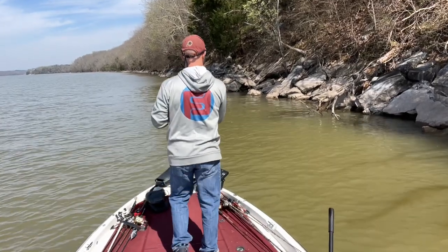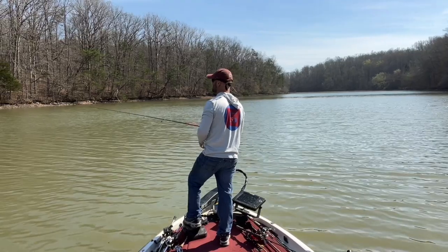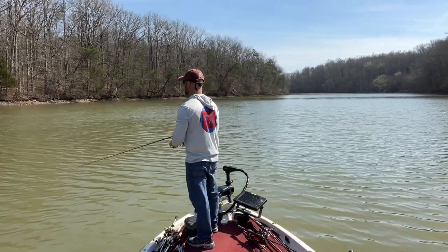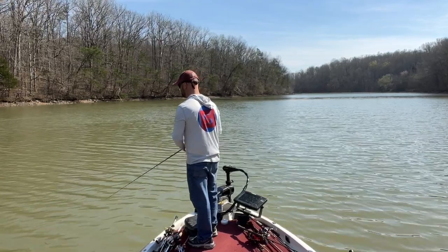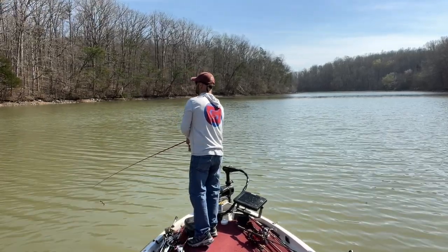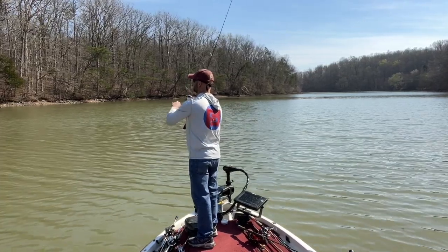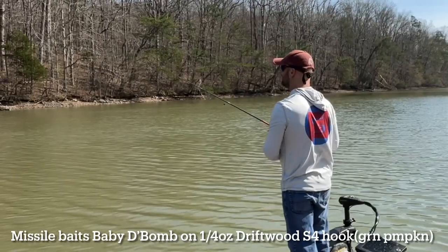Unfortunately, after trying several different crankbaits, we couldn't get a good consistent bite, so I decided to switch up my tactics. Oftentimes, when that water comes up and is dirty, they will pull tight to cover, but stay shallow. And oftentimes, they'll hold tight to isolated pieces of wood structure. When this is the case, throwing a little jig in there, a worm, or in this case, a flippy doodad, can often get you strikes.